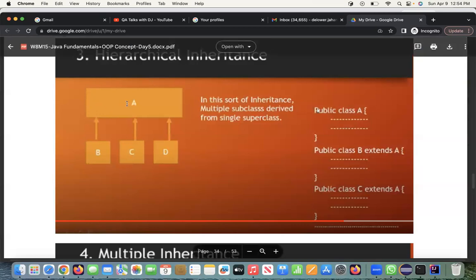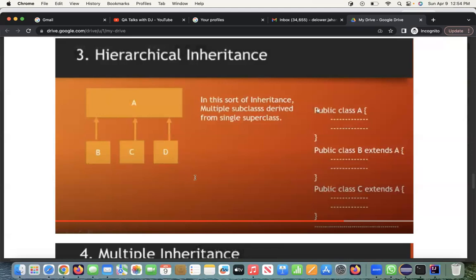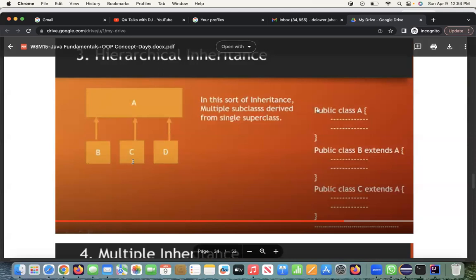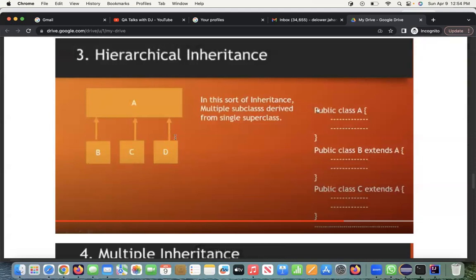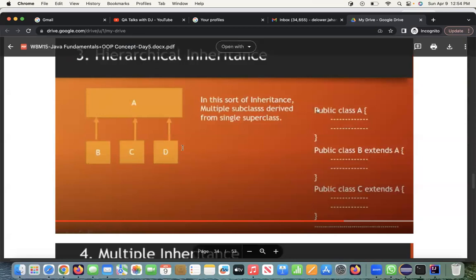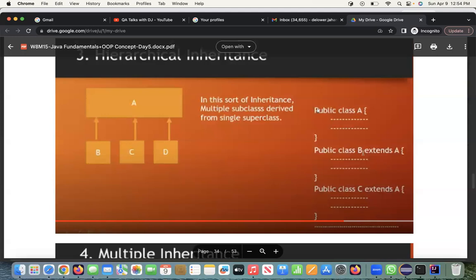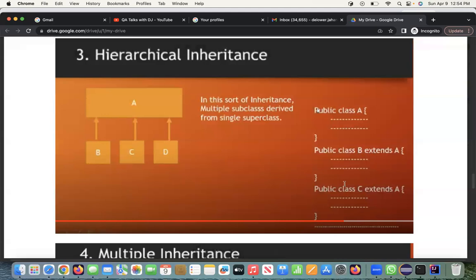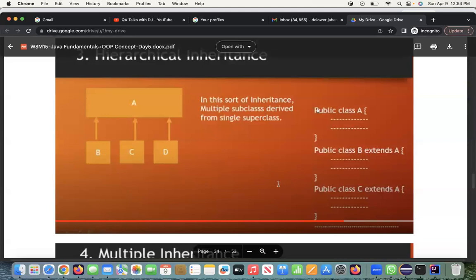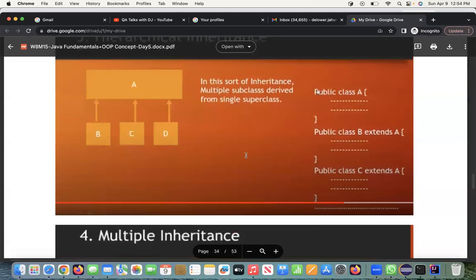Anything coming from your parent, you can say is your property, but nothing that your siblings have. Even if they have billions of dollars, you cannot say even $1 is yours. So this is not part of your inheritance. This is their properties. This is your properties. This is your sister or brother's properties, but whatever they have, it is there. That's why you see that they can only extend A. B cannot extend C, B cannot extend D, or D cannot extend B. So you will see that more.